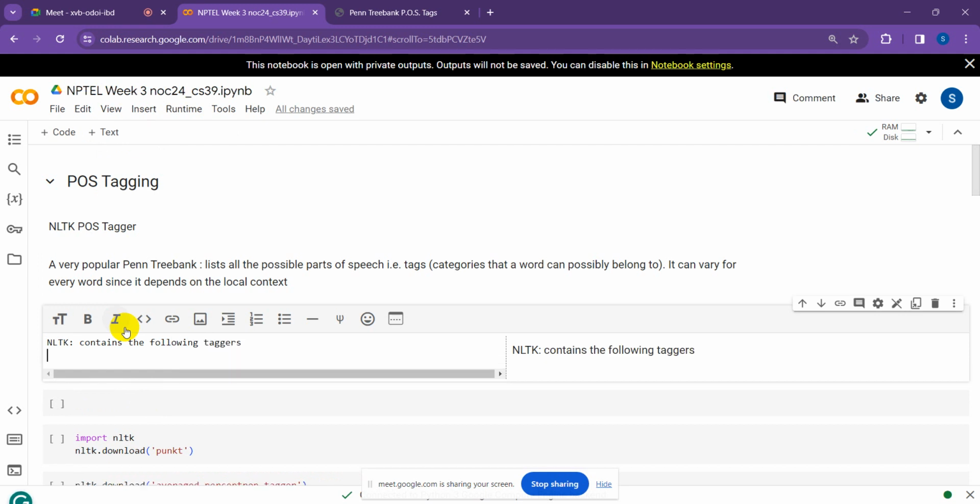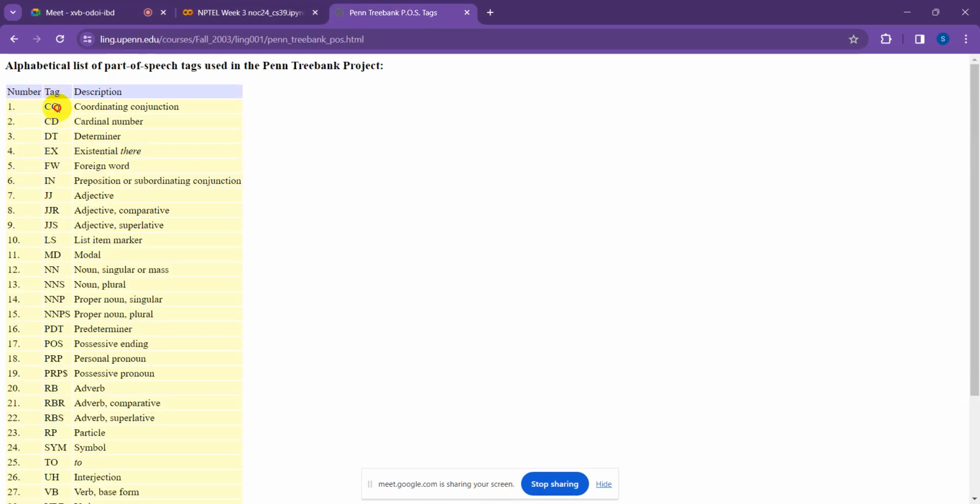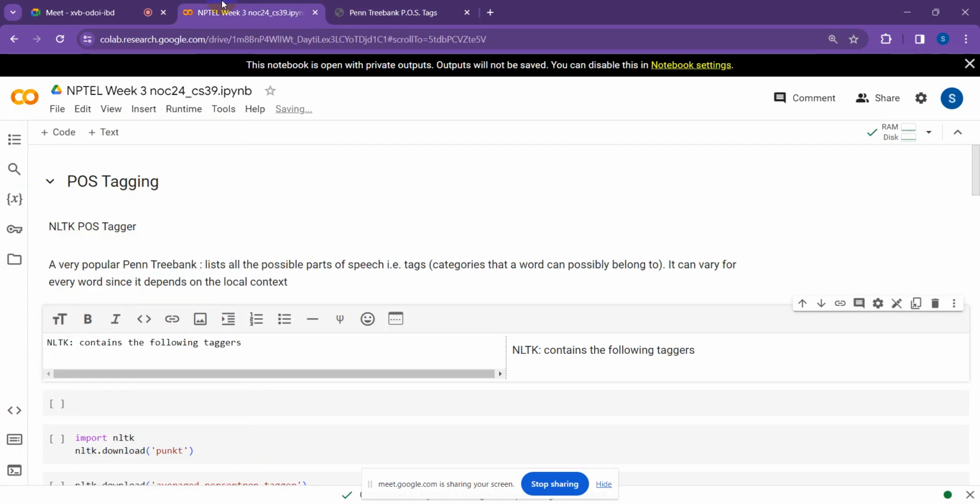So it contains the following taggers. There are a variety of taggers that are available, but we will be using only some of them. This Penn Treebank lists what category each word is being assigned. You write a simple sentence and it gives you DT, and you may not know what DT is. So you could see its description, it is a determiner. What is a determiner? A, the, all of those, right? And adjective is denoted by JJ. Adjective could be yellow, beautiful, lovely. Like these, there are different parts of speech.